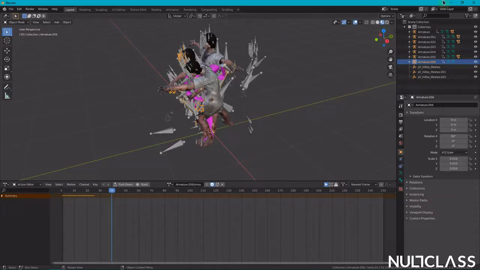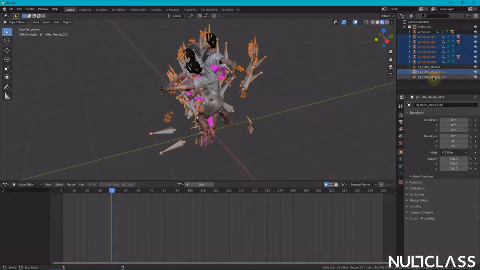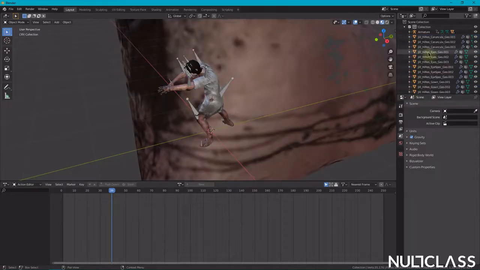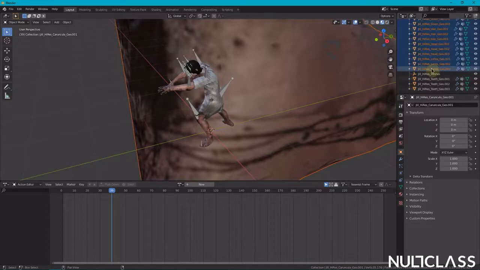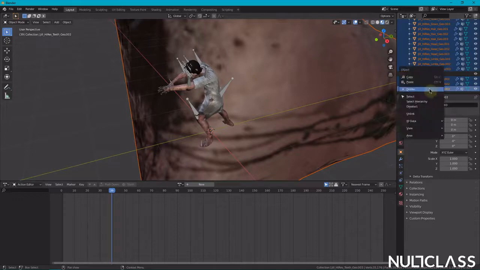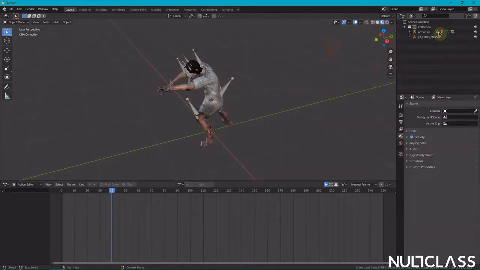So you can just delete all of the remaining armatures and also the new meshes. Go ahead and delete them, and because of that you will have some of these things left, so go ahead and delete those also. Just remember the two default things that you had, one armature and one of the meshes.